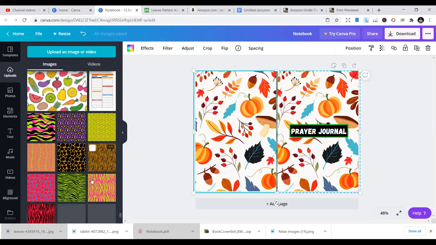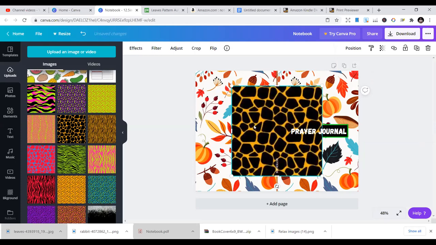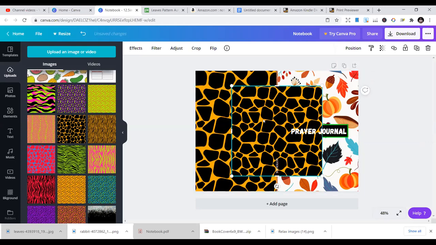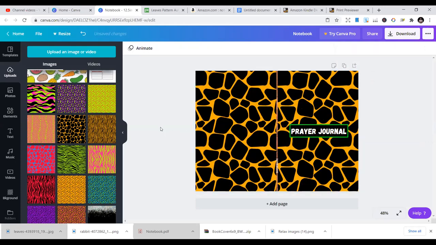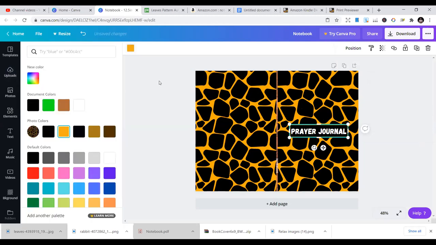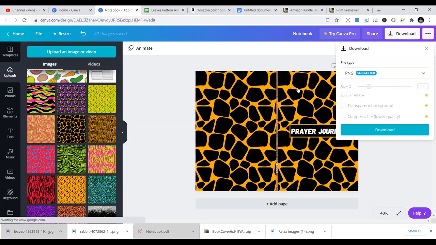Then you get different backgrounds. You can get different backgrounds in different places. You drag it in, you get this background, you drag this one in here, and you have a different interior altogether. You can see that it's very nice. You can change this one to give it that yellowish feel, or change it to any different color. And you have a different interior, which you download and publish.